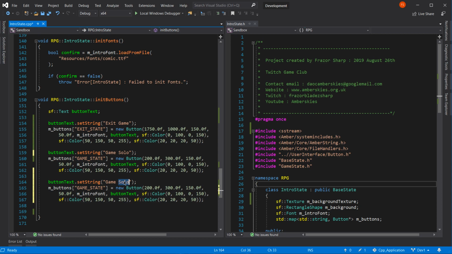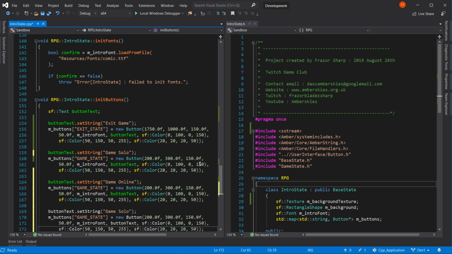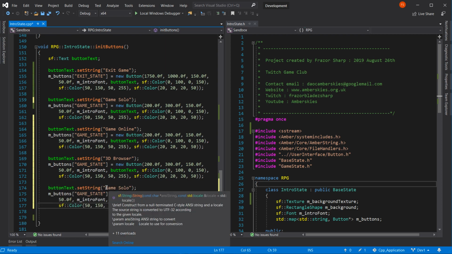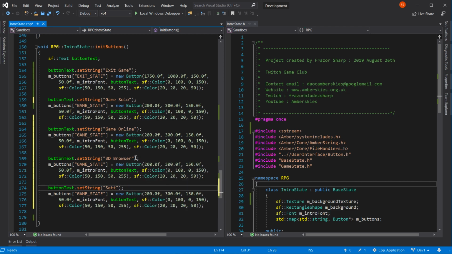A game online. I want to include... How's about a 3D browser? That's never been done before, that I know of, anyway. That's a base 3. Settings would be helpful. So we can have settings.